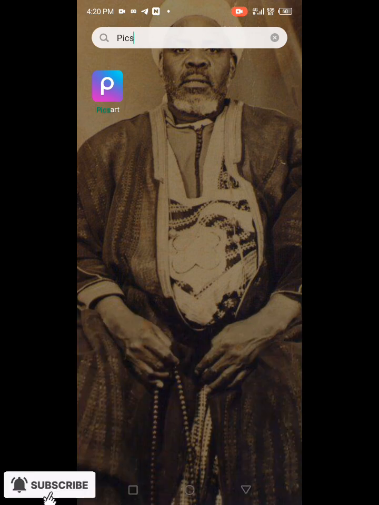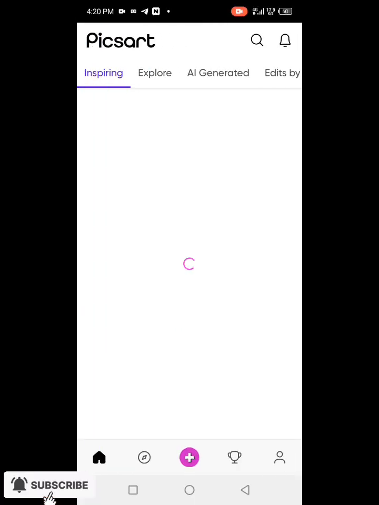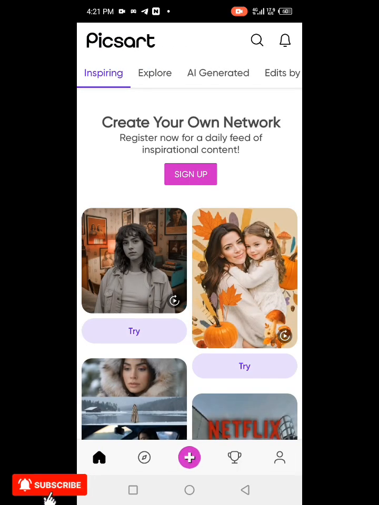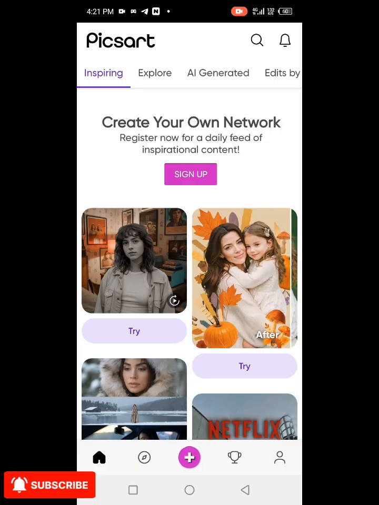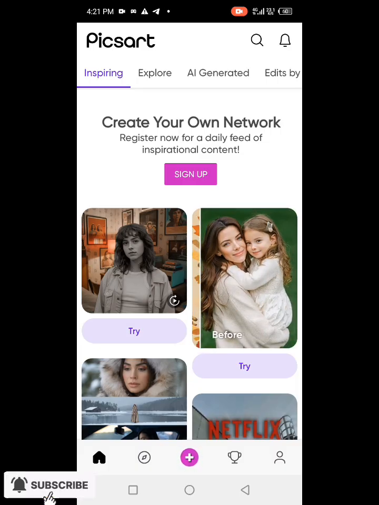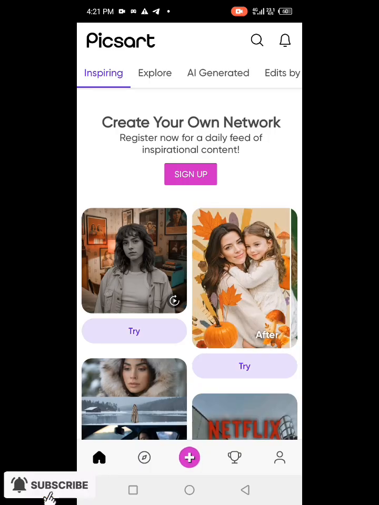Yeah, this is my PicsArt. Note, whenever you're trying to make use of PicsArt, you need to own your data. Though Lightroom doesn't require you to own your data, there are some effects that you can actually use on Lightroom, but you still need data. But on PicsArt, you must own data if you want to achieve something good. You can actually do some things without data, but it is a must. Just make sure you have data connection available.